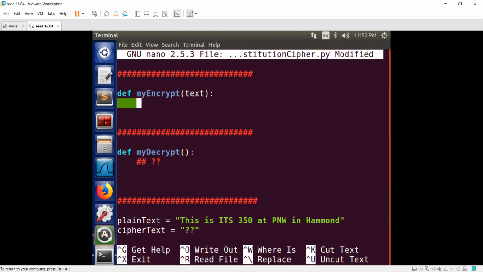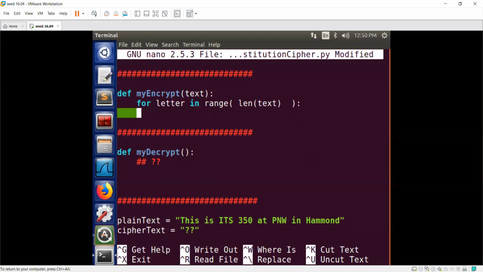So you have to do something like for letter in range, and then this range is defined by the length of the letters. So then you can say length of text.